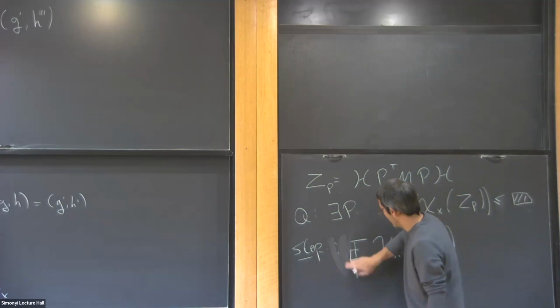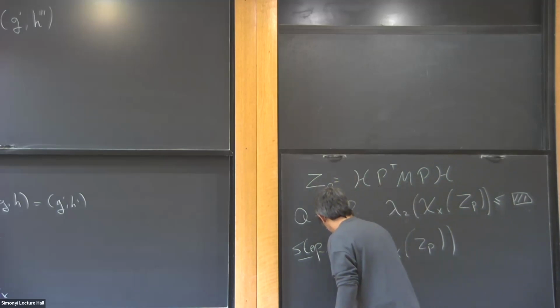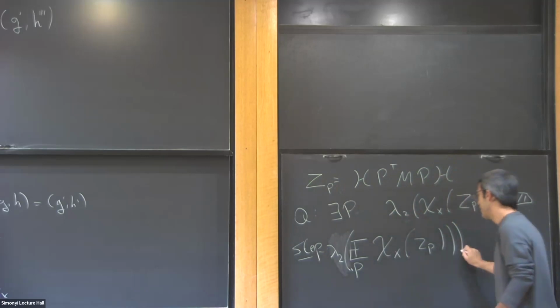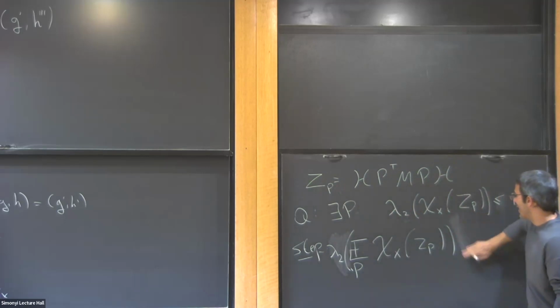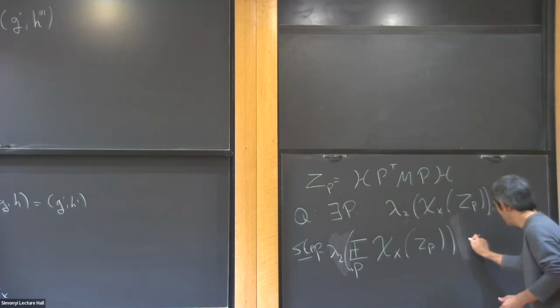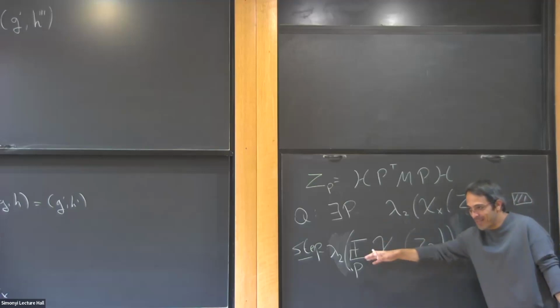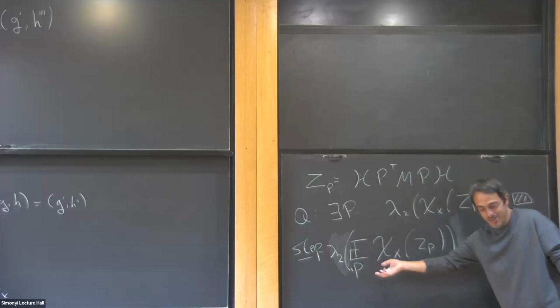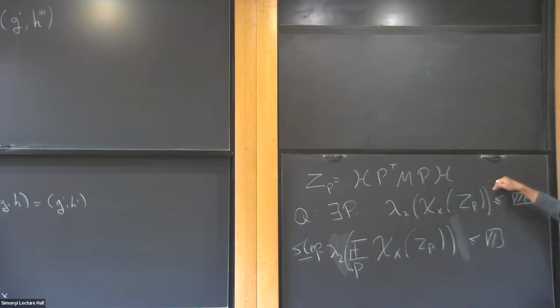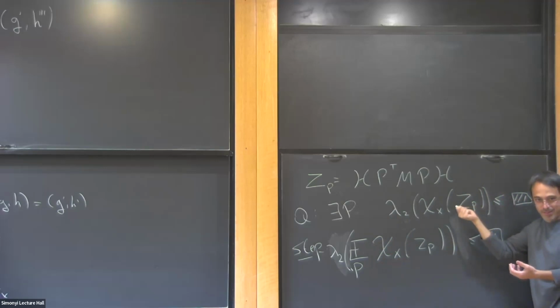So maybe let's clean this up a little bit. Lambda 2 of maybe too many of those, right? Lambda 2 of the expected characteristic polynomial. And we are going to bound it by the same expression that I didn't write here. Just a second. Hoping that a bound with respect to the expected characteristic polynomial will give you a bound on a particular permutation, very much like a probabilistic method. You bound the expectation of a random variable, you get a bound on a particular point in the sample space.